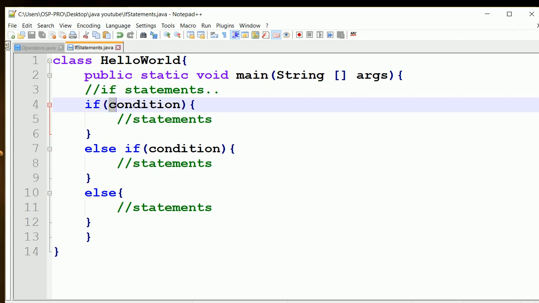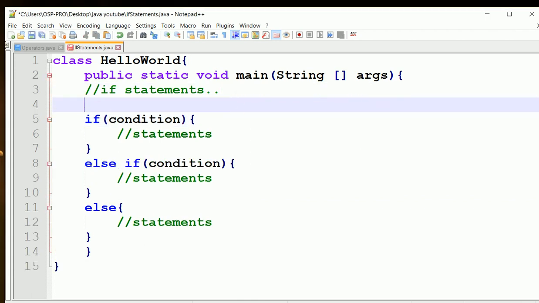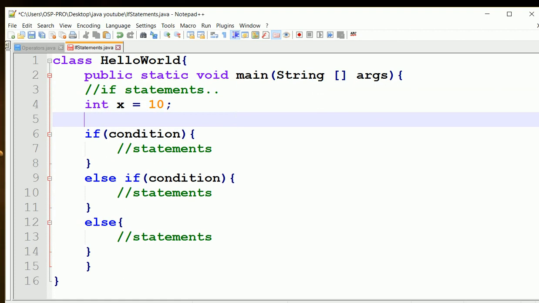Here you give a condition. As an assumption, we have int x equal to 10, and also int y equal to 15.